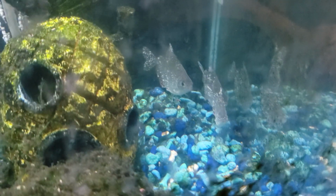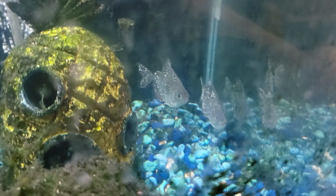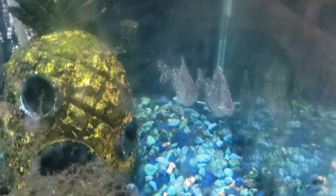Hey everybody, it is more or less first thing in the morning. Apologize for all the grunge on the glass and everything. A lot of that's algae growing on the inside, but a lot of that is actually dried salt on the glass on the outside. But despite the grunge on the glass, you can clearly see all of the ick that is still all over those silver dollars, and there's another one right up there that is also covered in ick. So I'm getting really frustrated with this. I don't know how to kill this stuff.